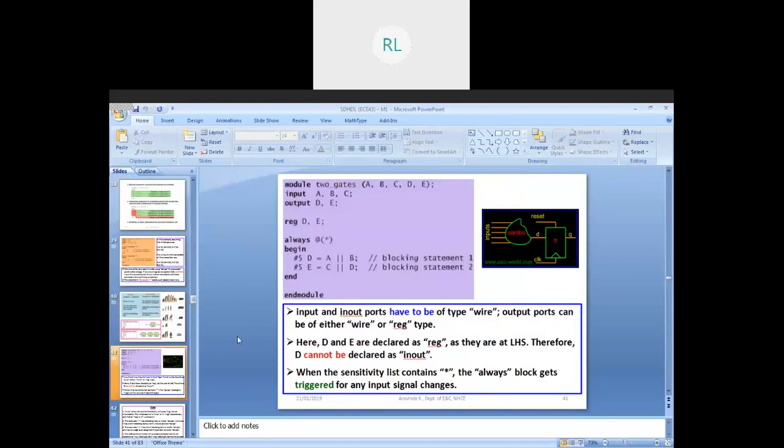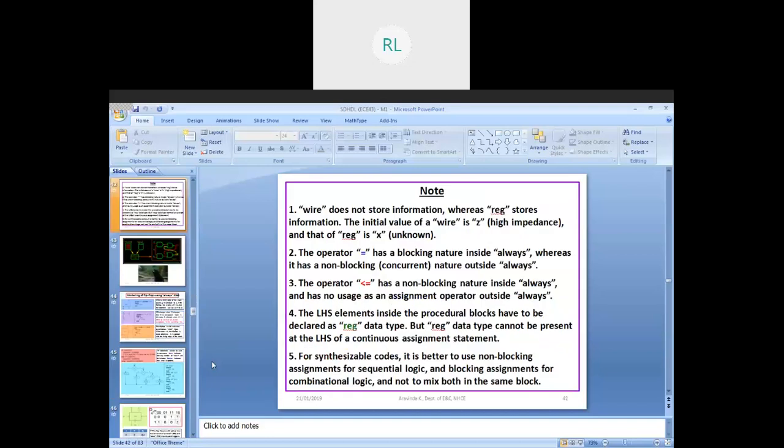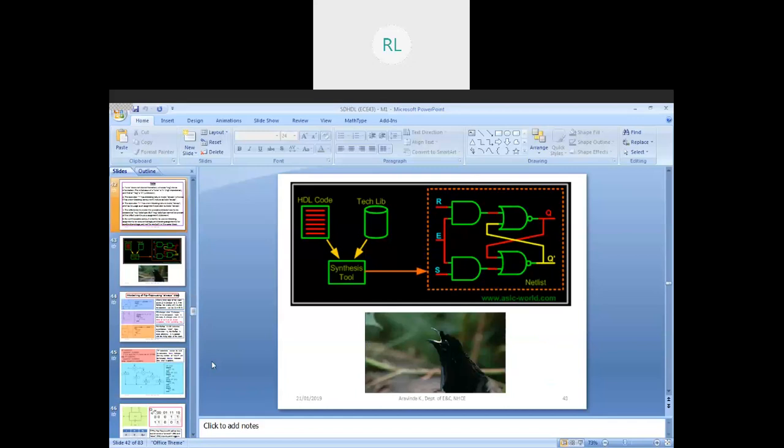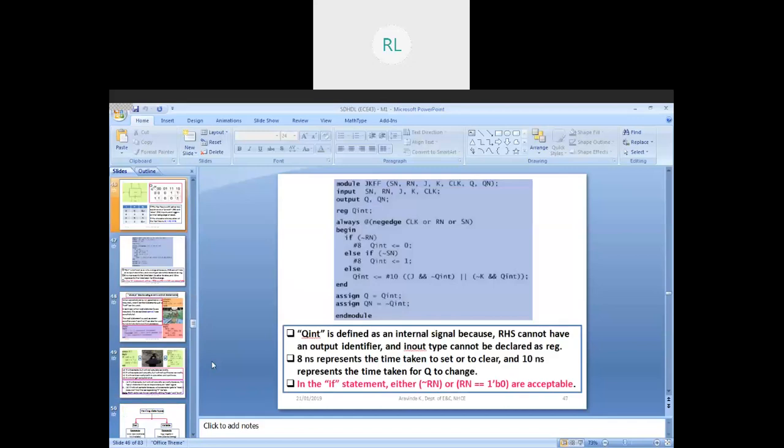We will see the remaining portion, how we are going to assign these values, taking the circuit as an example. I have posted this, so what I want you to do is download this and go through it. We will have a doubt clarification if any doubts are there. If not, I can keep moving forward. We will be studying this, and also how flip-flops are modeled. These are important concepts we will be seeing in the next class at 2 o'clock.